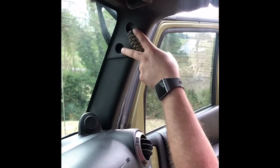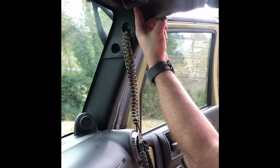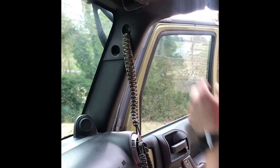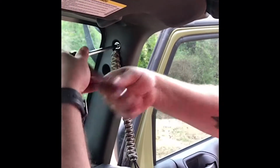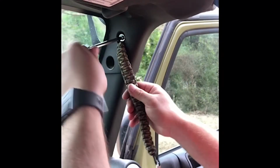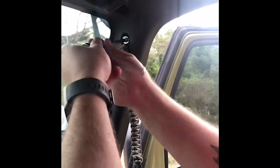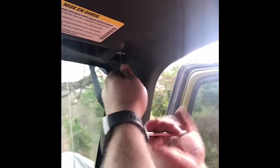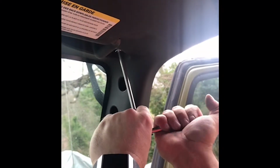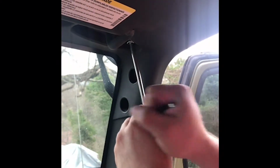You've got one here, there's two holes, but you undo the top one. And right up here next to the visor, there's another 13 millimeter. You take both of those out. Sometimes if these bolts haven't been out before, they can be tight. Make sure you don't have your ratchet hit the windshield and break it.